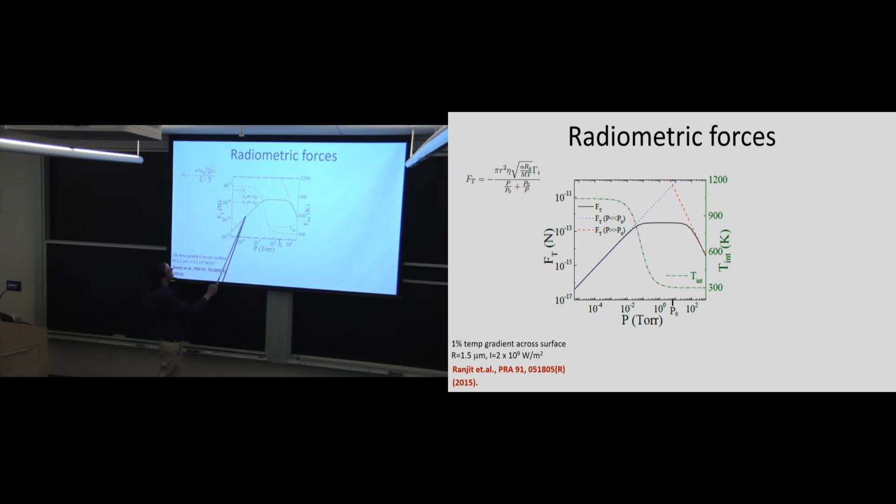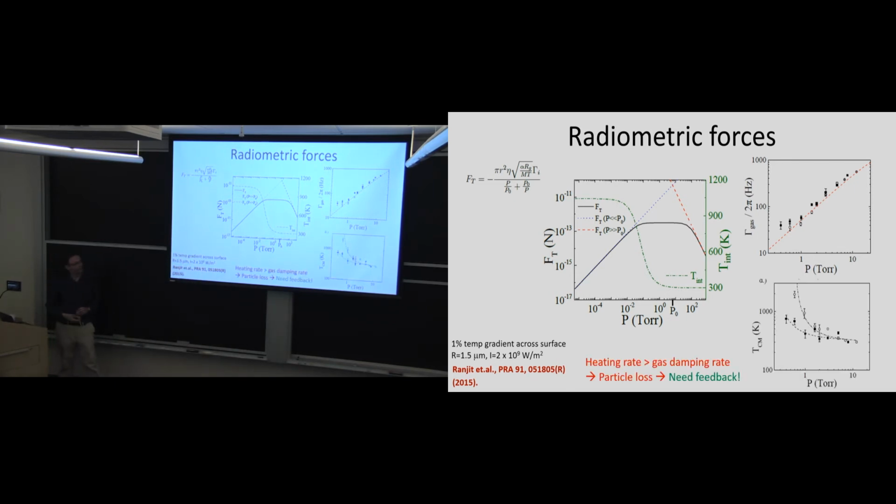And so just focus on the black curve here. There's some range of pressure, ranging from around, say, 10 torr down to about 10 millitorr, where this radiometric force is staying very constant. At the same time, if you start off at a higher pressure and you start to pump out the background gas, your gas damping coefficient is dropping, while this radiometric heating force is staying constant. The result of that is that your center of mass temperature is actually increasing as you're removing your gas damping, until you get to the point where the heating rate is actually overcoming the gas damping rate, and the particle gets kicked out. And so as a way to circumvent that, you need to reintroduce damping into the system.